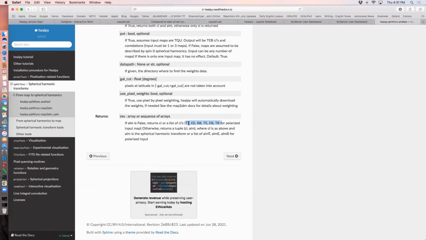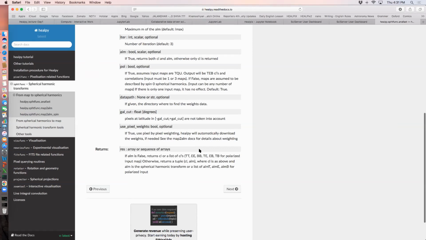It gives you TT, EE, BB, TE, EB, TB. If you put 0, you get TT. If you put 1, you get the E power spectrum, and 2, BB. E and B polarization are details. So we can work with the temperature first and get an idea of how to visualize things.